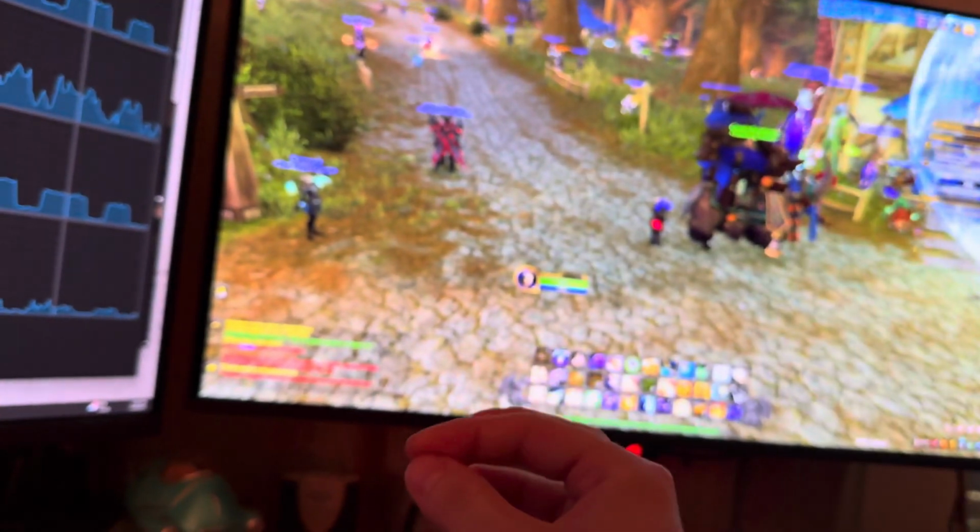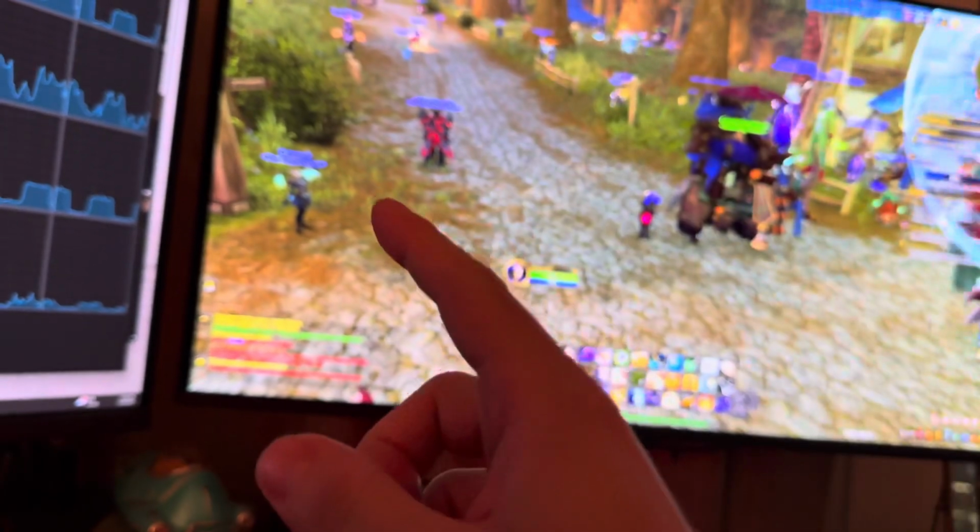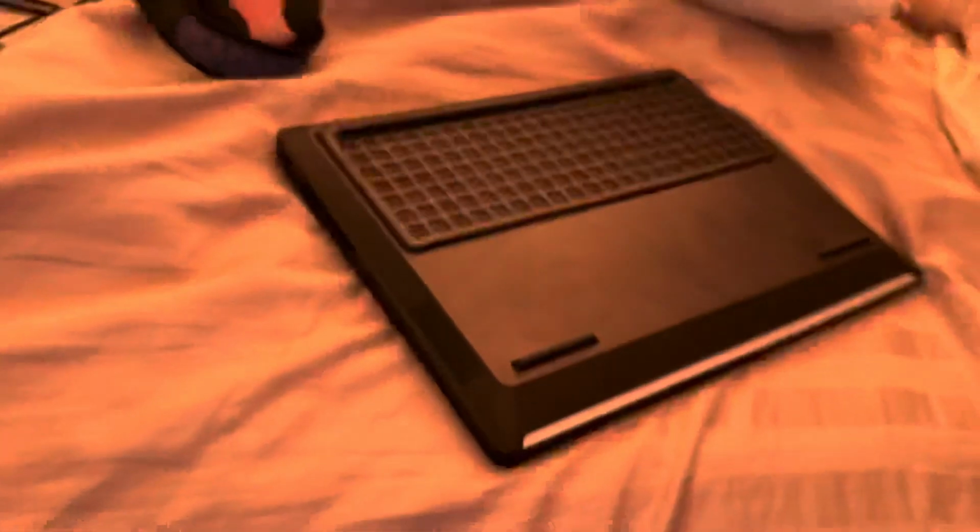If you go on Cinebench, it's the same score. This CPU has the same score on Cinebench that the HP Omen does, right? The laptop, that laptop right there. It's 135, and this is also 135. But that V-cache for games like this, games that are limited in their rendering pipeline to a single core for the game logic, like World of Warcraft, this is extremely important, and the V-cache pays dividends.